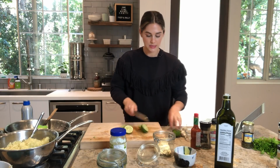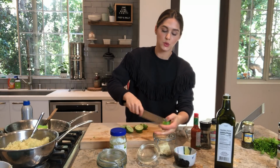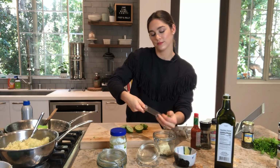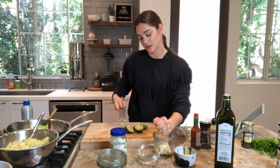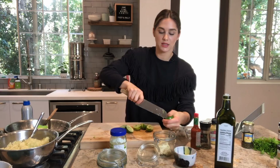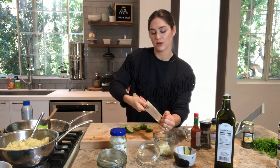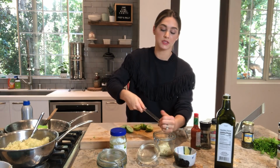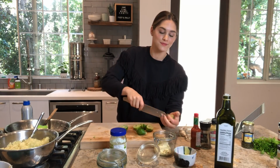And 3 more limes. I know it's a lot of limes. Yes, you could get that pre-juiced lime. Is it ideal and as good? Hells no, not at all. I sometimes feel like those limes and lemon juices just don't even taste like real lemons or limes. Just a cleaning product. But it's your call. But if you can get the real thing, do it. Especially get some of the actual pulp in there.